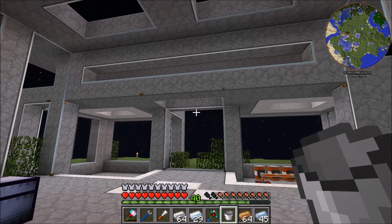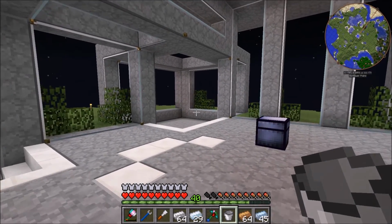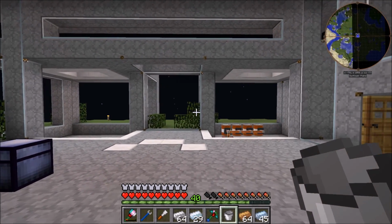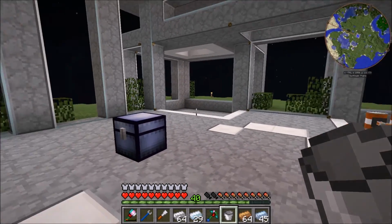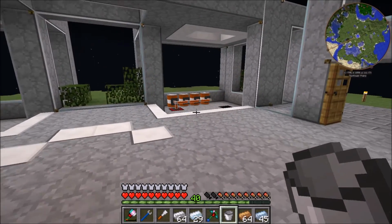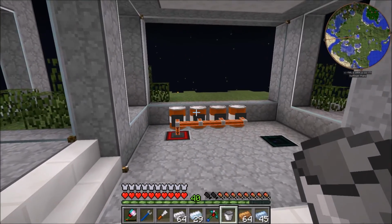actually didn't remember. I need to make an island for that because I don't really want to put that in this house anywhere. And the farm and our compressed cobblestone generator thing, those are the only 3 things that are left of the base that have any value at all. So I will finish those later, but if we look in here, you can see we got all the ingots, we got all the machines, all that good stuff, and I did set up the power already, so I guess I can just kind of go over this with you guys.